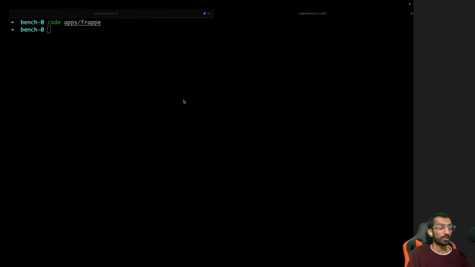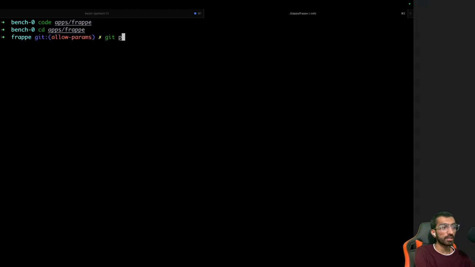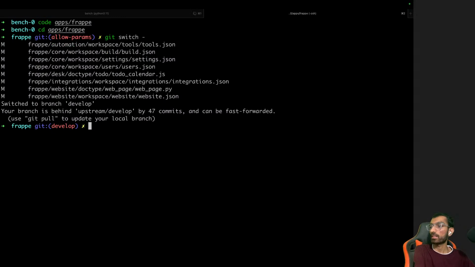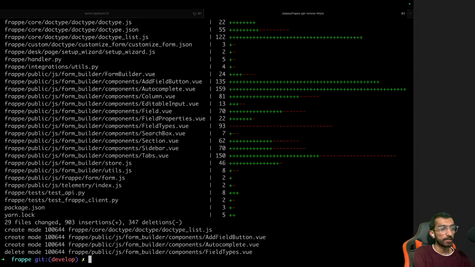Now form builder can be used. We want to add a field. So let's cd into apps/frappe, git switch. So that PR that we raised yesterday is merged. So Ankush reviewed and merged it. And there was a silly mistake I made that new params should always go at the end, because if some old function is depending on the order of the parameters, that will break. So let's git pull, bench --site pages.localhost migrate.